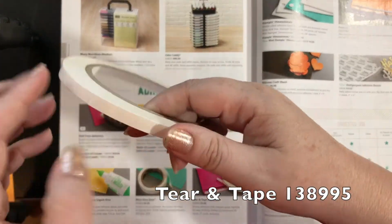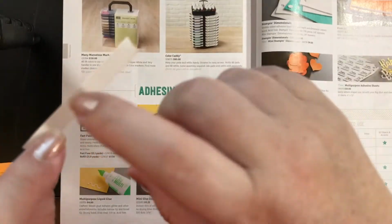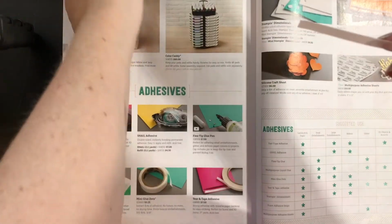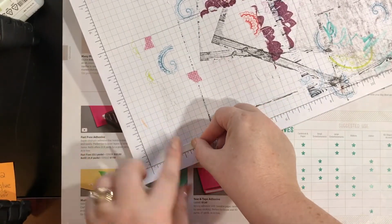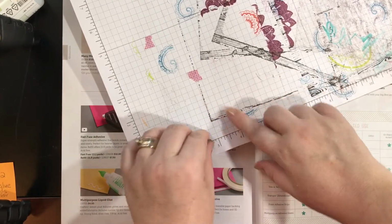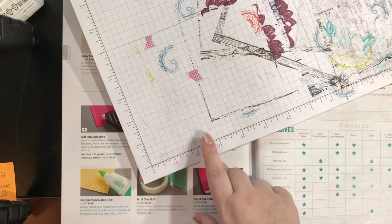That's this one right here, and it's exactly like it says. You can just tear it like that. One side is adhesive, and the other side has this coating on it. Let me stick it on here to show you. You would tear off however long a piece you need, stick it on, and then I like to give it a good rub, and then you just peel off the end, and then you have adhesive. You can't see that anymore, but now this is a strip of adhesive.